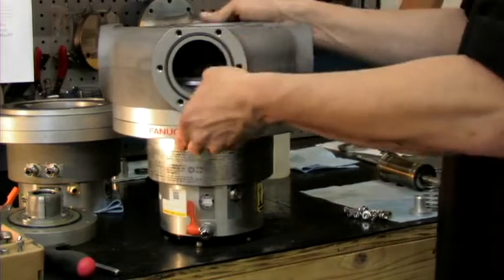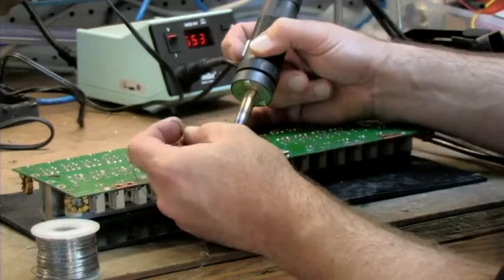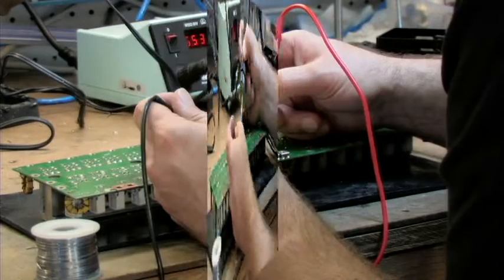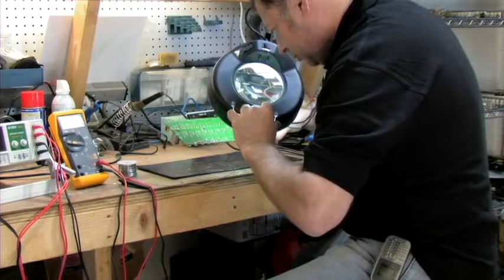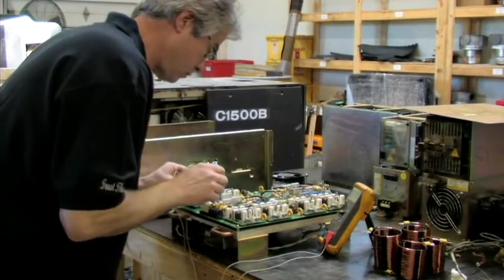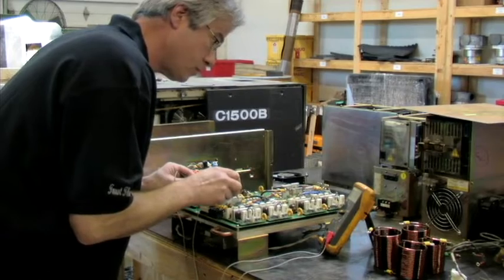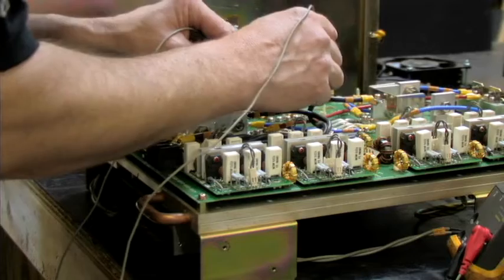A win-win-win deal. Our repair, return, and services are unsurpassed and second to none. From RF power supplies to sensing, amplifiers, and everything in between, there is nothing we can't fix. All repairs are laser tested and warrantied, and if it's beyond repair, we offer the highest core credits around.